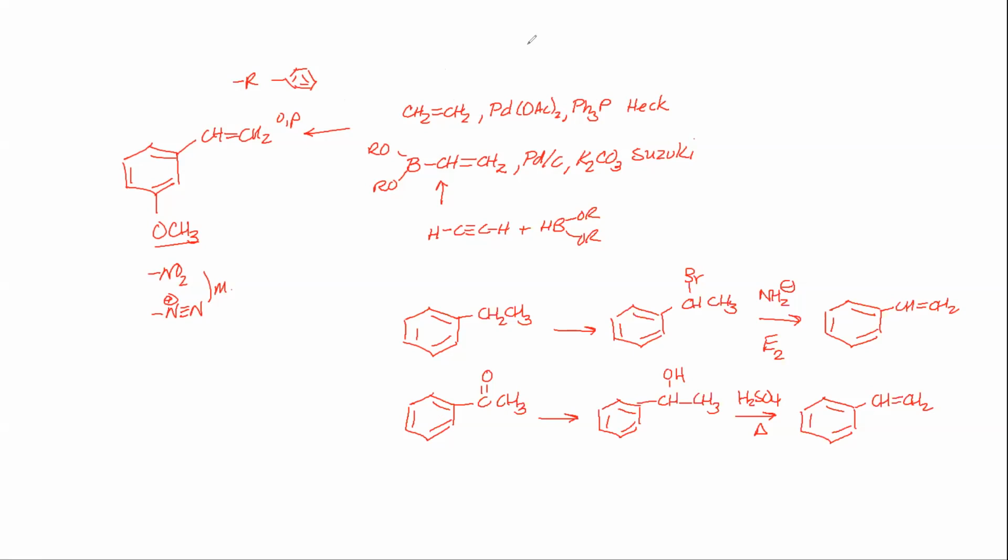Okay, so there's lots of ways. There's usually more than one way to do each of the problems. The critical thing is you have to make sure that all of your steps are legit, meaning that the reagents you're using are actually going to do the reaction you proposed, and that if you're going to put groups on the ring, they have to go where you want them to go. Like if you have an ortho-para director, you need to put ortho and para.